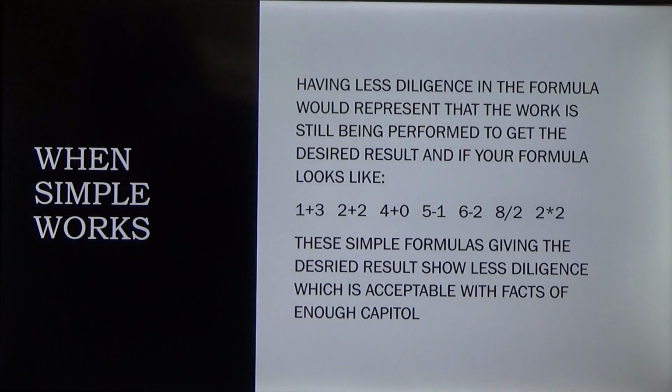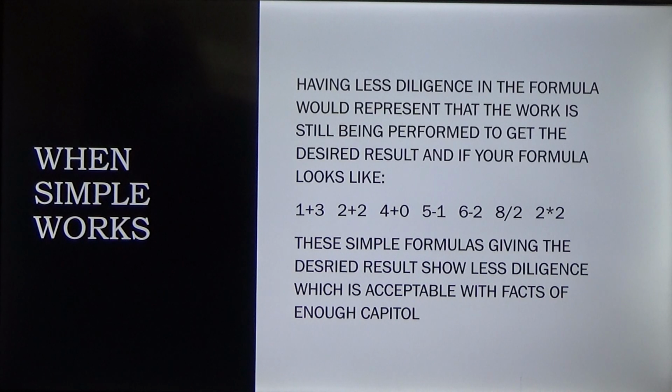When simple works. Having less diligence in the formula would represent that the work is still being performed to get the desired result. And if your formula looks like 1 plus 3, 2 plus 2, 4 plus 0, 5 minus 1, 6 minus 2, 8 divided by 2, 2 times 2, these simple formulas giving the desired result show less diligence, which is acceptable with the facts of enough capital.